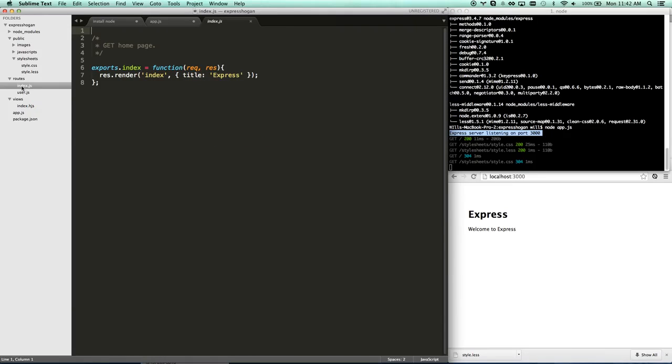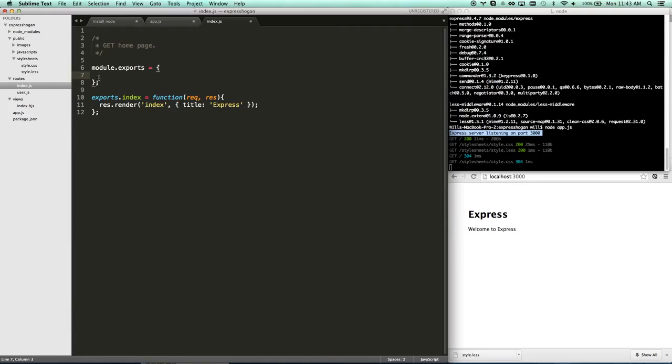Let's take a look at the routes index file. All it does is exports.index. Kind of the deal with Node.js is it uses the CommonJS format. So whatever a module exports, you can either do module.exports, and we can add a whole object here. And that will be what happens when you require it.